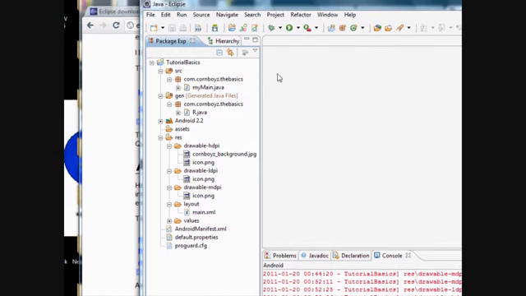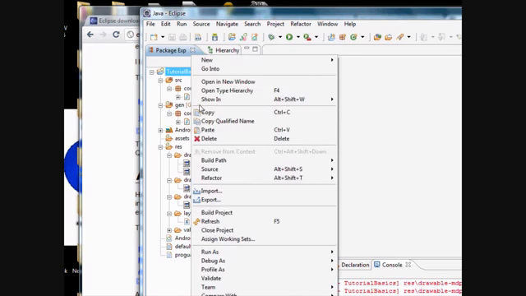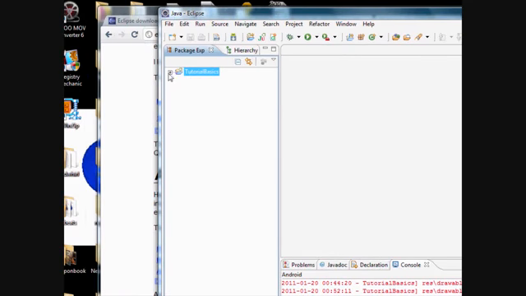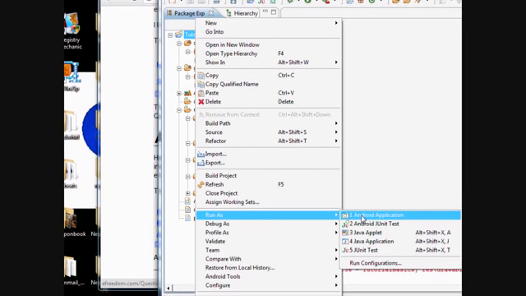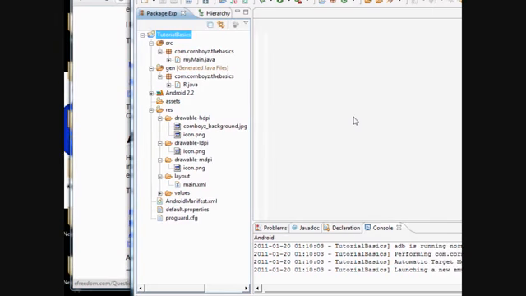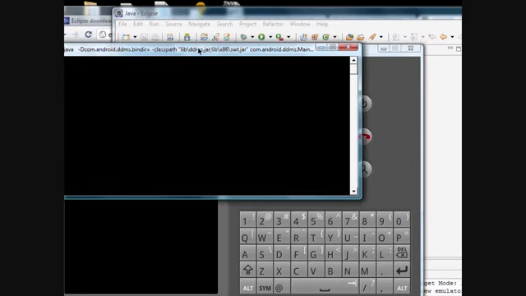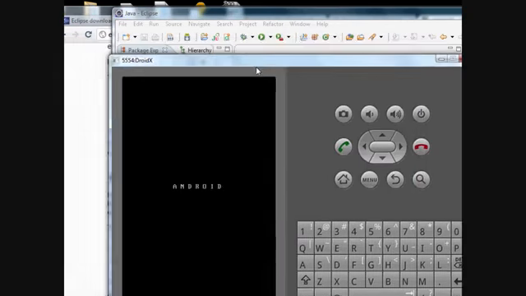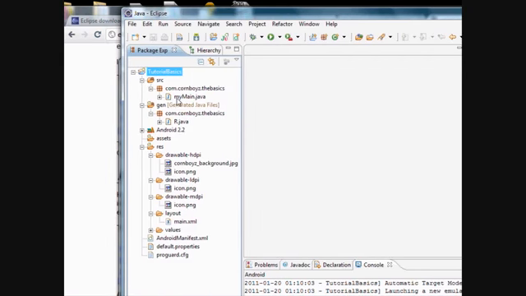Now I'm going to run through how to work your emulator that we set up earlier. I called it DroidX. You click on your main folder, right click and go Run As Java application. If you have your phone plugged in, that will also come up and you can run it on your actual phone. But here's the emulator that pops up. It takes a while to load, so I'm just going to let that load and we're going to walk through my main Java.